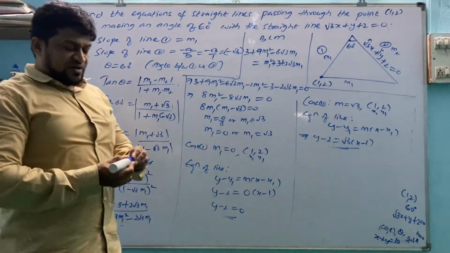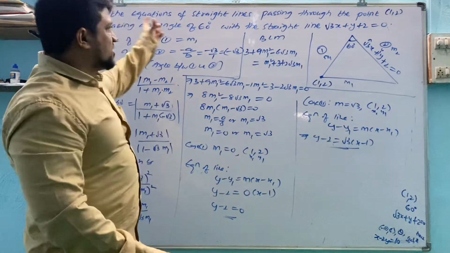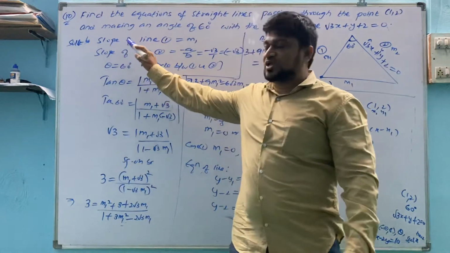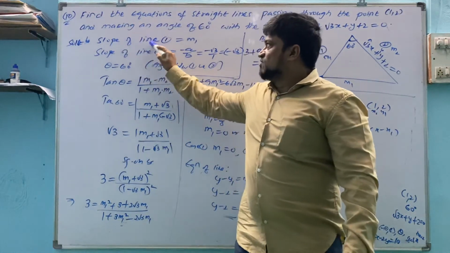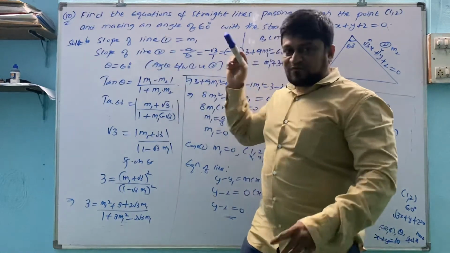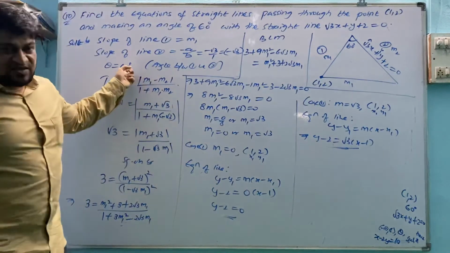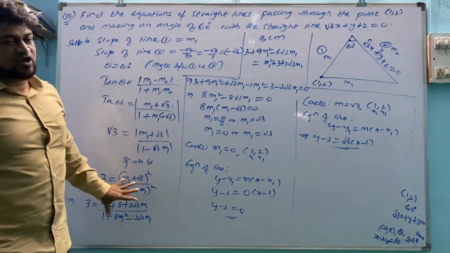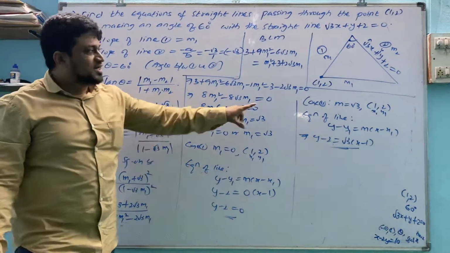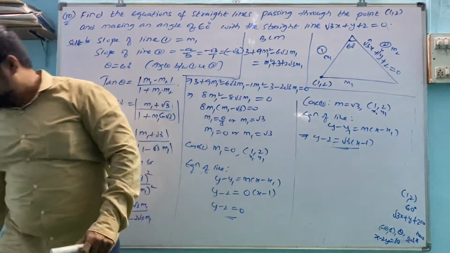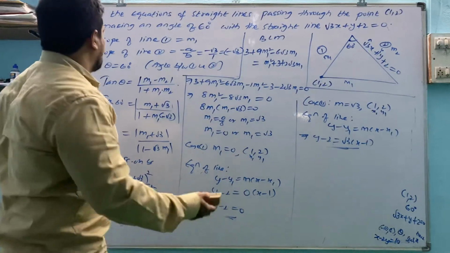See, whenever you are practicing any question, read out the question and remember what steps you need to keep in mind. Slope of line 1 is m1, and whatever line is intersecting, that slope is m2. Then the angle between the lines is given as 60 degrees, so we use the tan theta formula. We will get two m values. Taking the point, substitute the m values. That is the answer. One more, if you see it, you can find it easy.